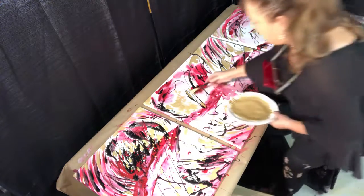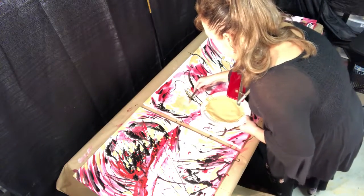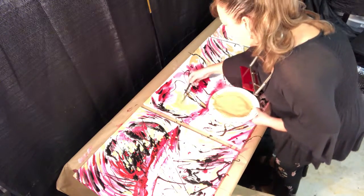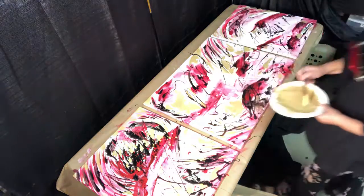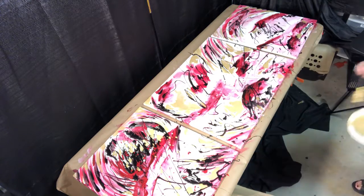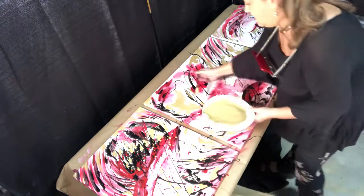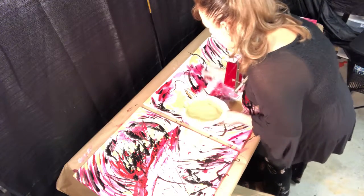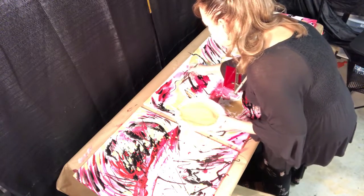Not liking that. It's a little too much shapes right there. Let's just smudge that out a little. Okay. Still not liking that at all. Doesn't look like it knows what it's doing there. Let's see. Let me come up around here and into this shape.